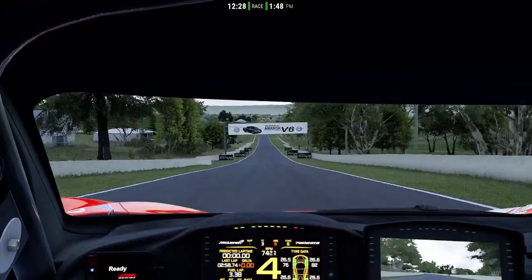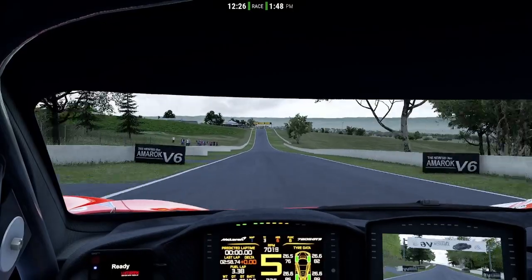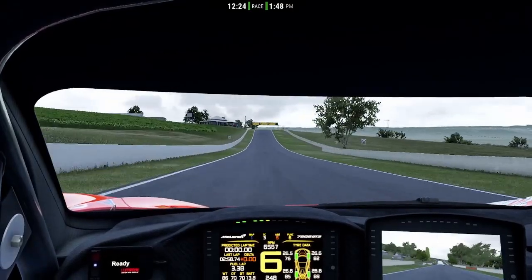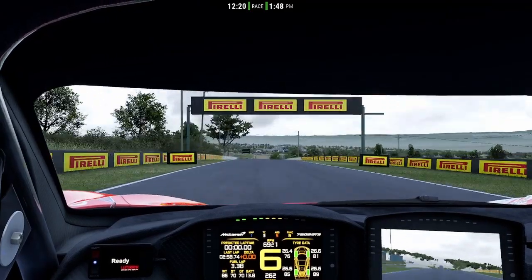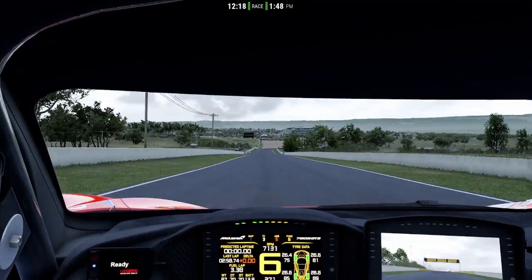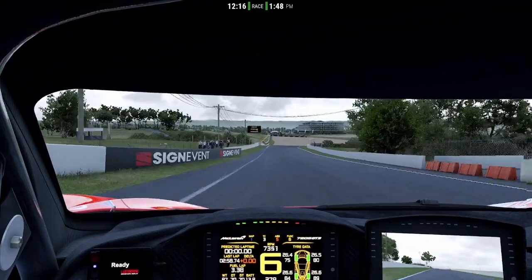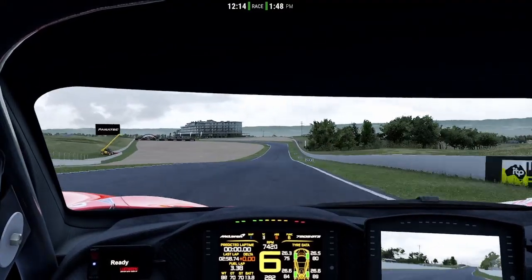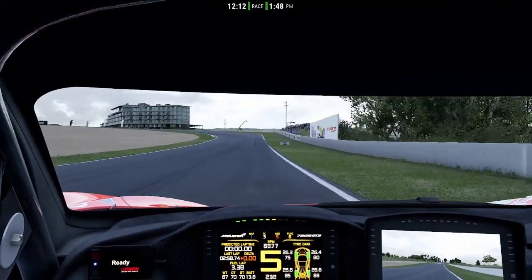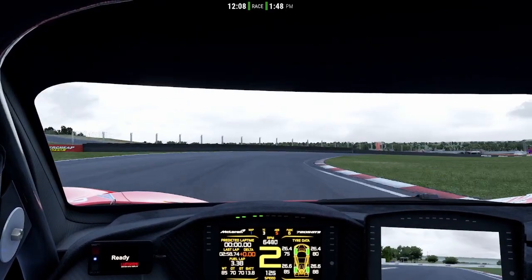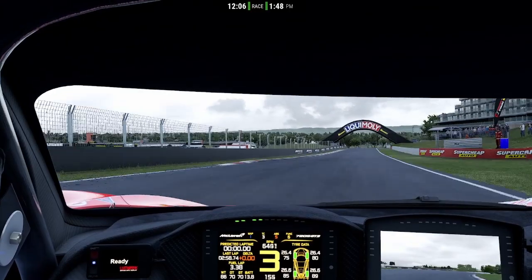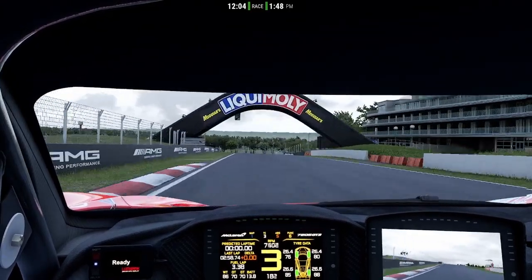This is mostly because critical data is not available from a couple of the simulator games. For example, ACC does not have valid lap times in the first lap at the beginning of the race or after pit stop, so we have to be patient.